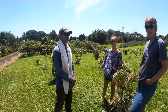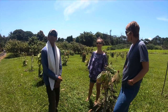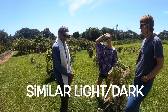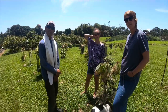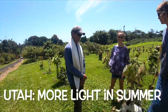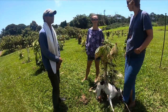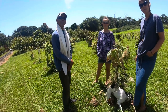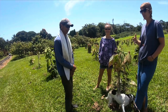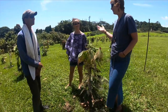In Utah, it gets dark at five o'clock in wintertime, and in summer it doesn't get dark until 9:30 — a huge swing of daylight hours. It's very different depending on the time of year. It's just getting to planting time in Utah right now too. If you plant too early there, frost kills everything. It'll start to feel really warm and you'll think it's summertime, and a couple weeks later it's snowing.